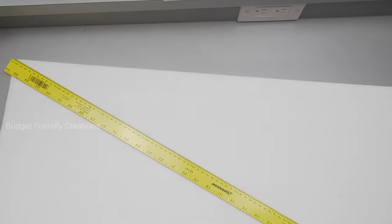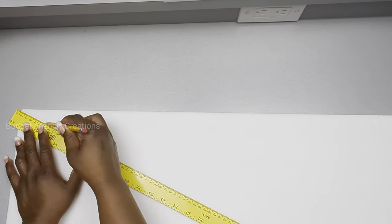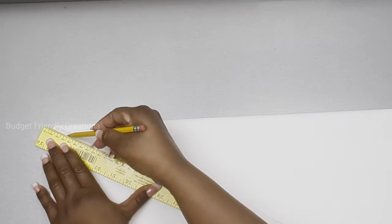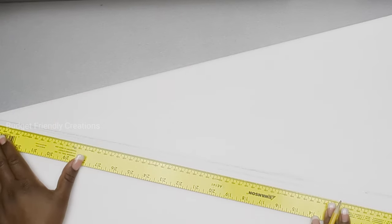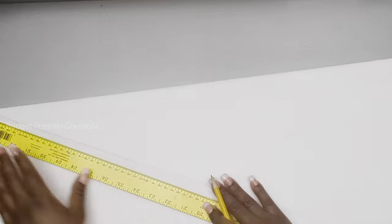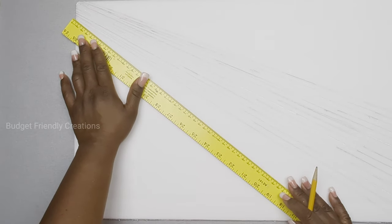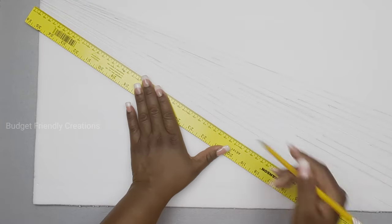The next step is the most crucial. I'm going to be using my yardstick and just tracing lines — starting from one end going to the opposite end with my ruler, using my pencil to trace the line and going over it maybe two or three times just to make sure I have a good indentation so my design can come through. I'm placing my ruler as close as possible to that first end, and the spacing for the other end will be about a quarter inch.